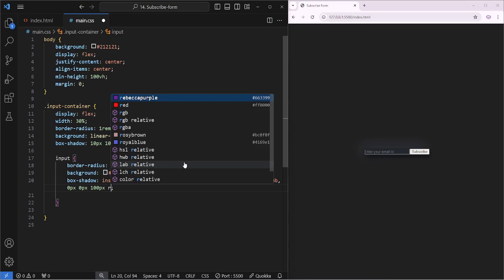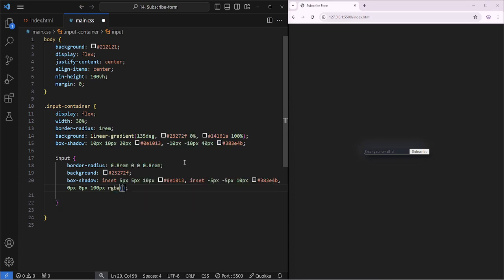Then here I am adding the RGBA color 255 212 49, 0, again 0 pixel, 0 pixel, 100 pixel RGBA 255 for the green 102, 0 for the blue, and again another 0.